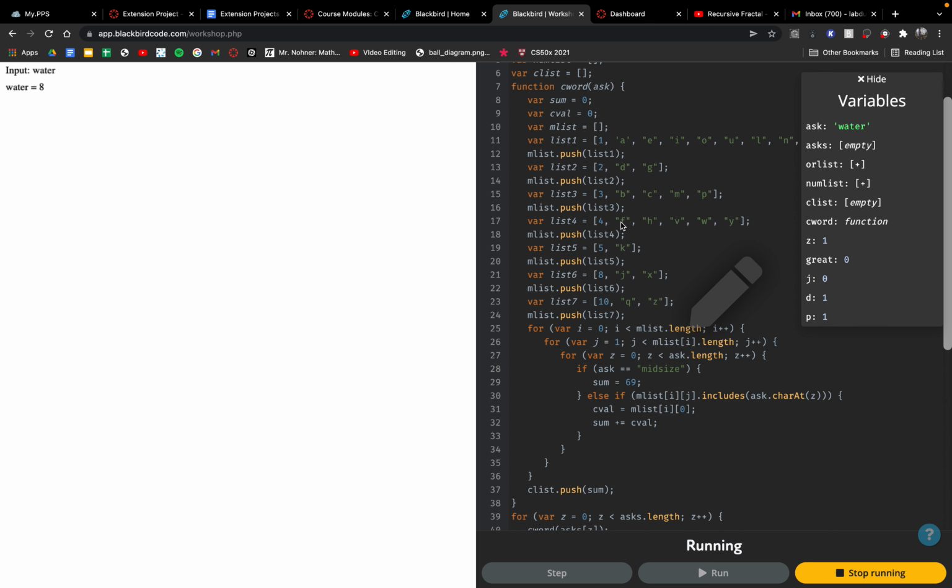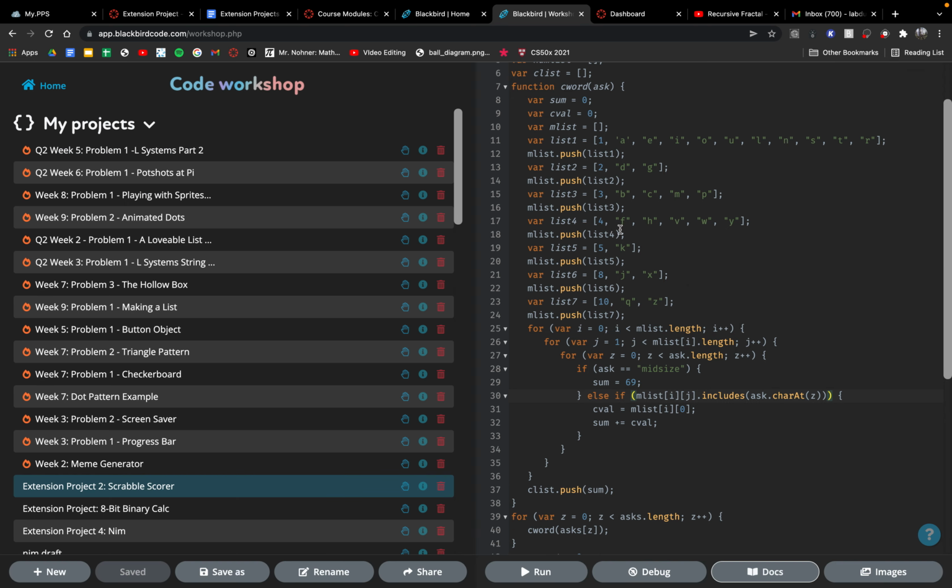And for J, we don't start at 0, we start at 1: 1, 2, 3, 4. So it actually stops at 4, J. And the character is 0 because we're starting at 0. The W is the first letter. What we do here is, immediately after we find our letter, we check its first index in the list. So we check if m list I, which is stopped at list 4, so 3, and we check the index of 0, and it's a 4. We have a value of 4 for W. The C value equals that, and we add the C value to the sum.